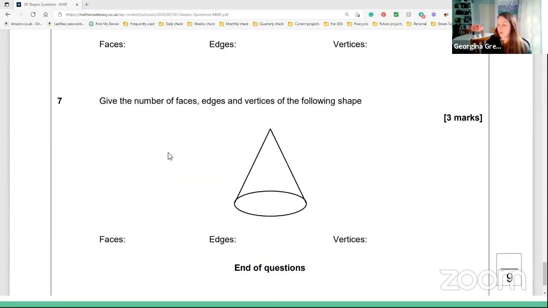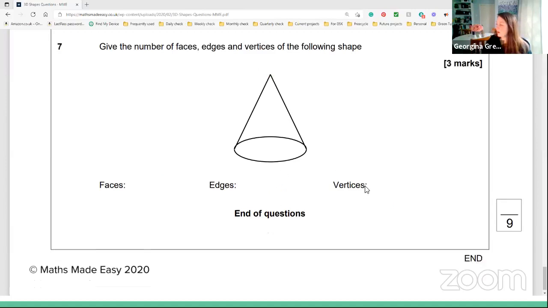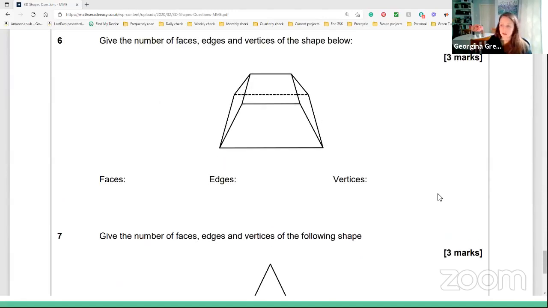Same for this one. How many faces does this have? So we've got the bottom. This one's a cone, so all of this surface is one face. It's just a curved face. So it's only actually got 2 faces. How many edges? Just this one edge around the bottom and just one vertex. So not much going on in our cone. There we are with those. I hope that makes sense as you're going through those examples.